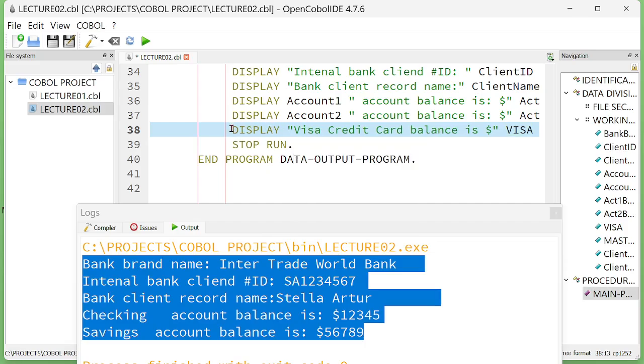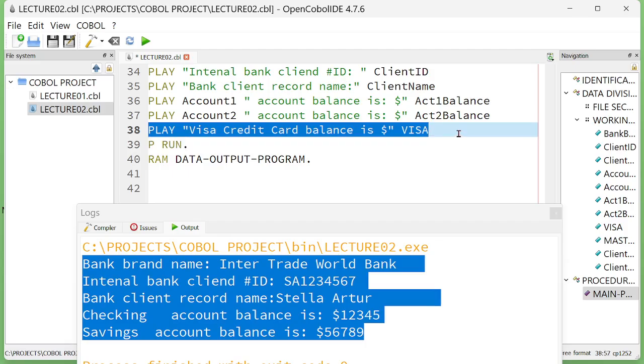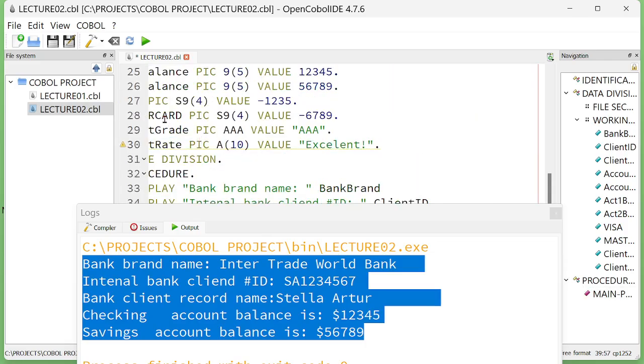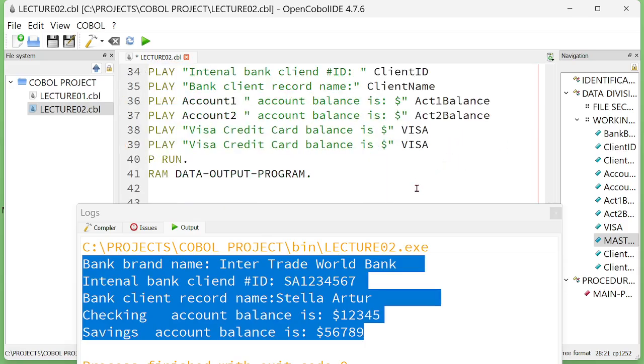Now I'll copy all this. Just exchange for MasterCard.